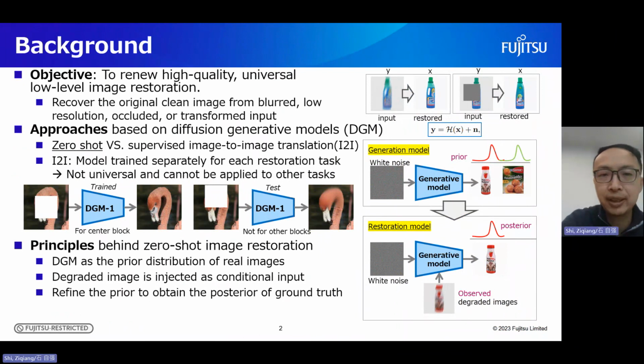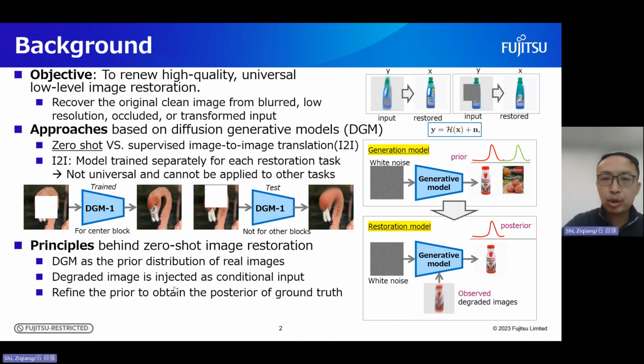It has been successful in many tasks, and also in image restoration. There are two kinds of frameworks to use DGM in image restoration. They are zero shot, and the second one is the supervised image to image translation.